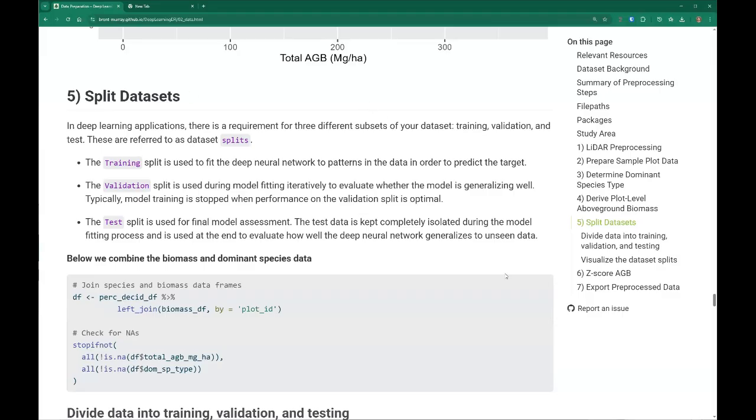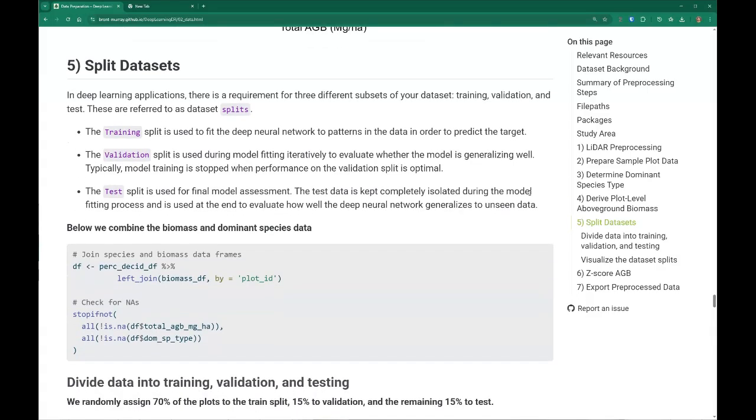There are many different ways we can allocate our samples to these three different data set splits. Some modeling approaches might favor k-fold cross-validation, or you might want to perform stratified sampling based on, for example, aboveground biomass. In this case, since we have multiple response variables, we just decided to do a random split. Now, this may not be providing us with optimal model performance, but it is a standard, simple approach that we're going to use in this tutorial.